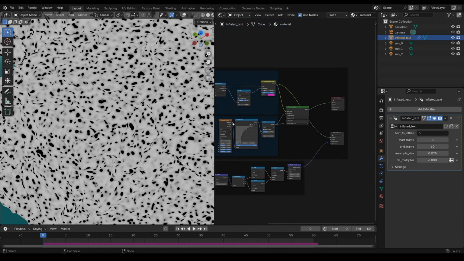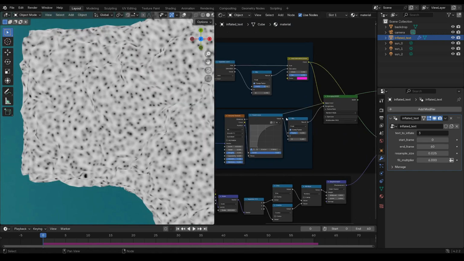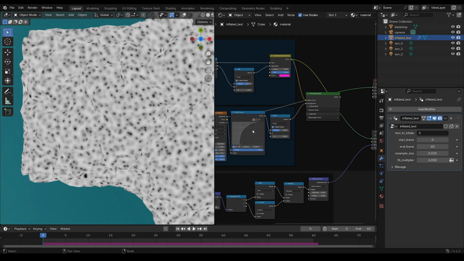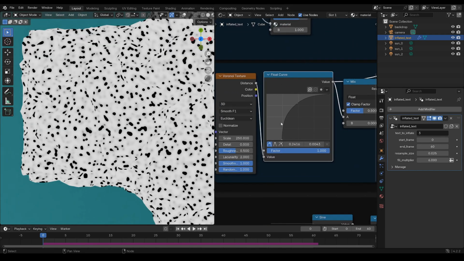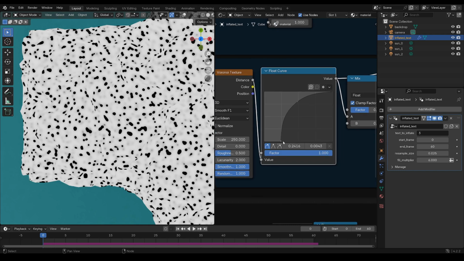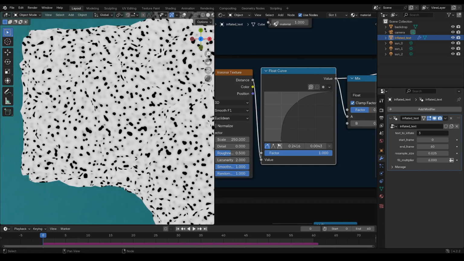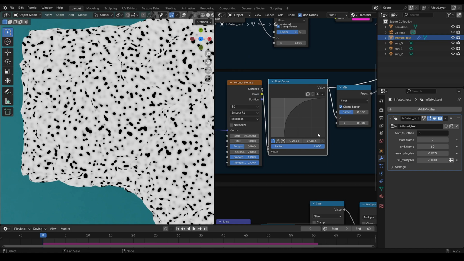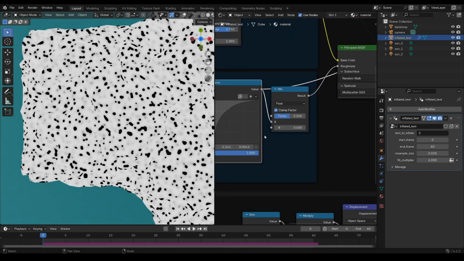So if that's just the raw input, you'll see these smooth dots. And we still want some smoothness to them, but we want to reduce that a bit. So we're using this float curve node with this curve. Moving this forward will bring more black into it. So things below 0. And then we're just smoothing this off as you go from 0 to 1.